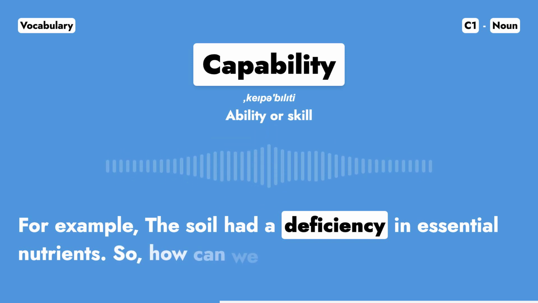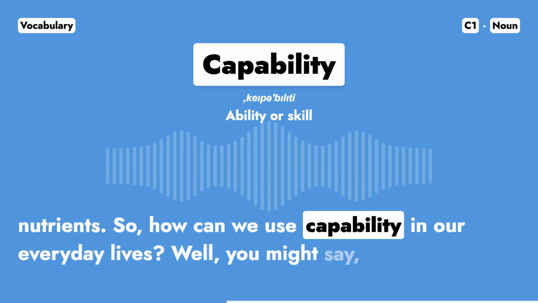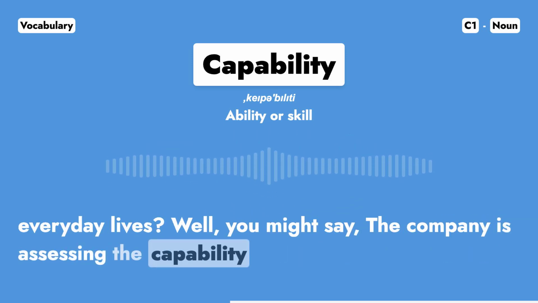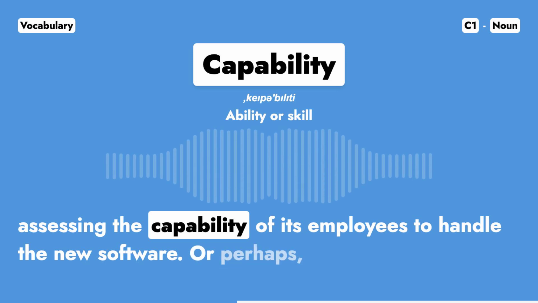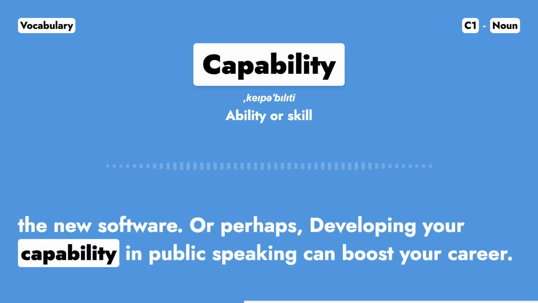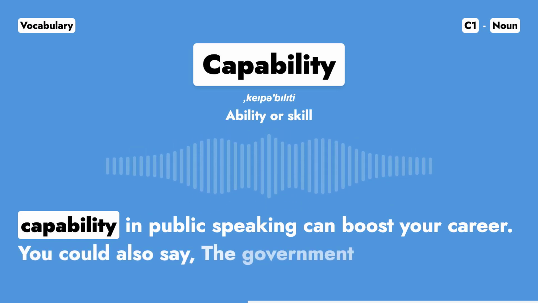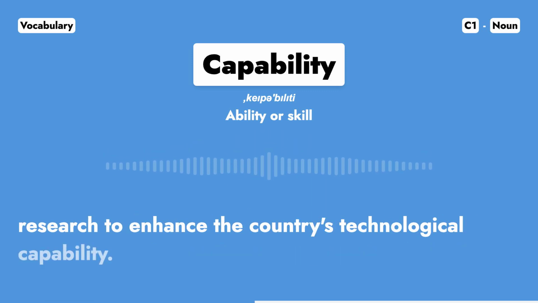So, how can we use capability in our everyday lives? Well, you might say, the company is assessing the capability of its employees to handle the new software. Or perhaps, developing your capability in public speaking can boost your career. You could also say, the government is investing in research to enhance the country's technological capability.